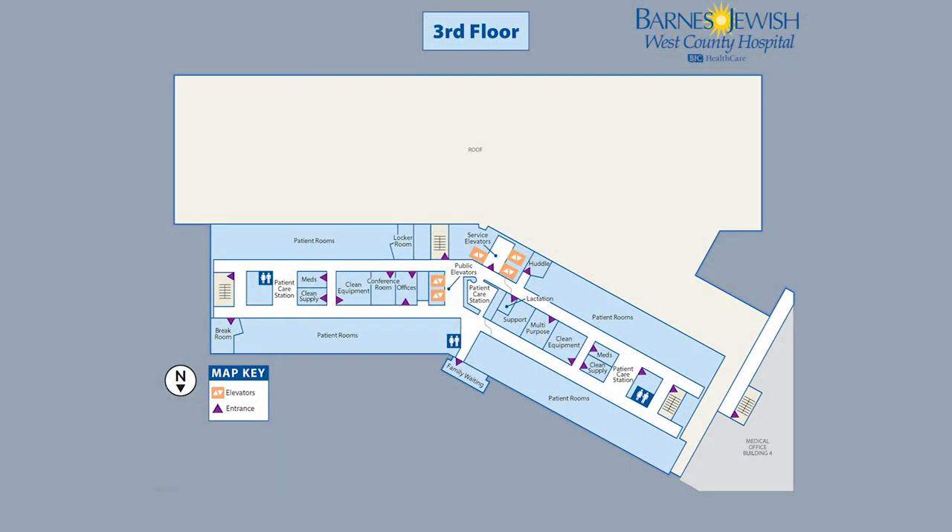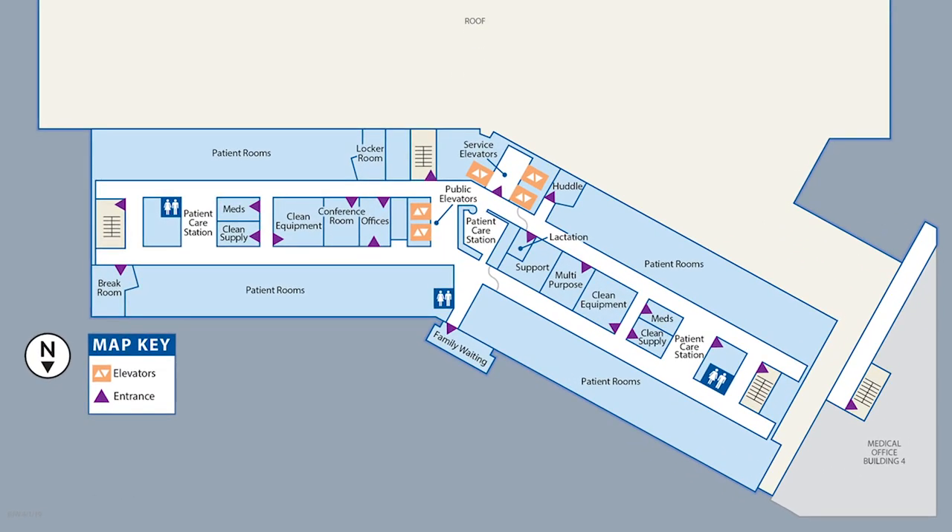What excites me most about this new facility is it's going to allow our caregivers to deliver care in an environment that they truly deserve. When you get off onto a typical patient floor, you'll come into what we call a patient care station area where a greeter will be there and there are different areas where you can sit to wait. Each north and south half has 16 patient rooms — eight on each side of each east and west wing — and in the middle there's a bunch of core support spaces, whether it be linen storage, nourishment stations, or anything like that.